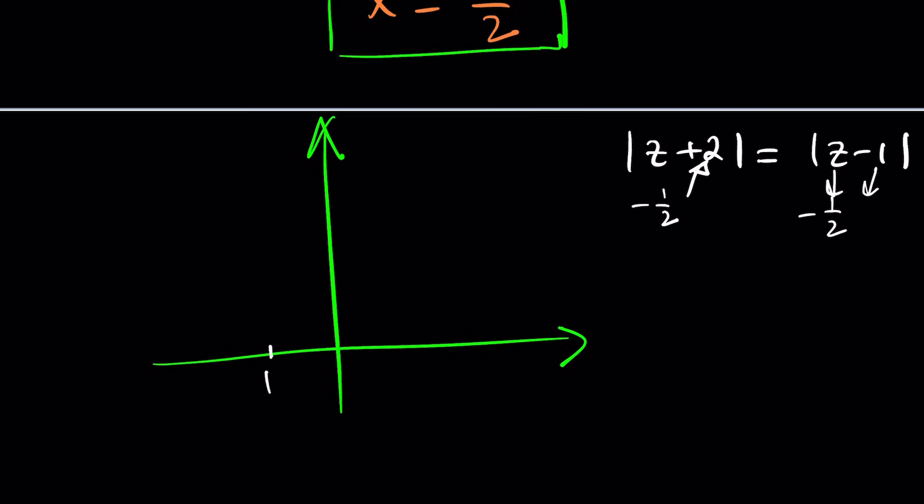You're basically talking about a complex number. Let's say this is one unit. So negative 1 half is going to be here. So we're basically looking at this vertical line. So all our complex numbers are going to appear on this line. Any point on this line, which represents a complex number, will be a solution to this equation.